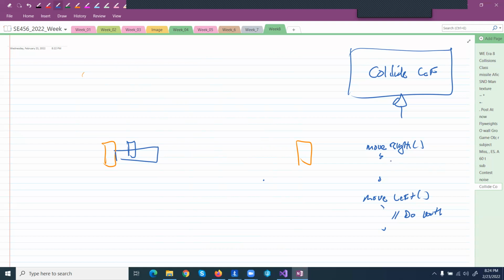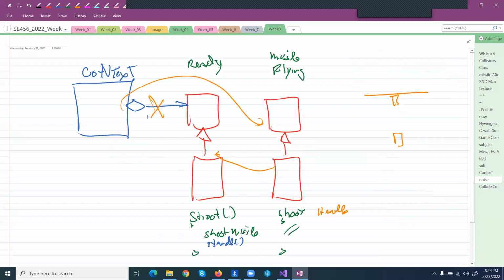And this avoids conditionals, again, right? When we were dealing with this before, when you say handle, it's just going to break the state connection, the state connection pointing to missile flying or pointing to ready, right? But then inside of here, you get a couple functions, and all those functions will be consistent with that state. It'll be all consistent for flying, all consistent with ready.